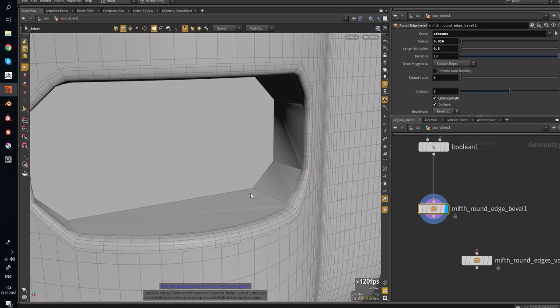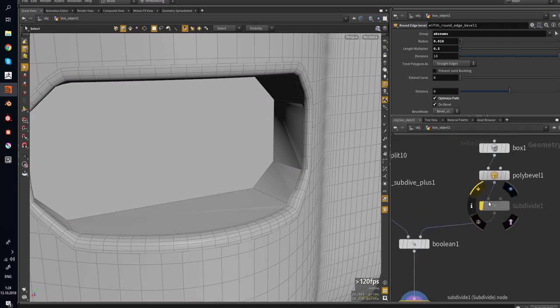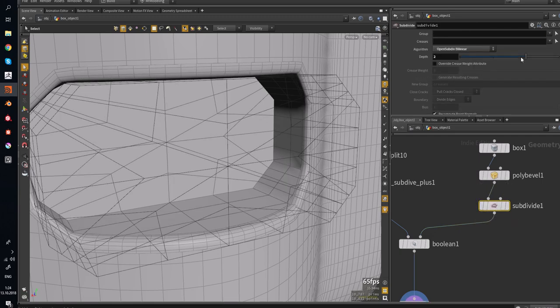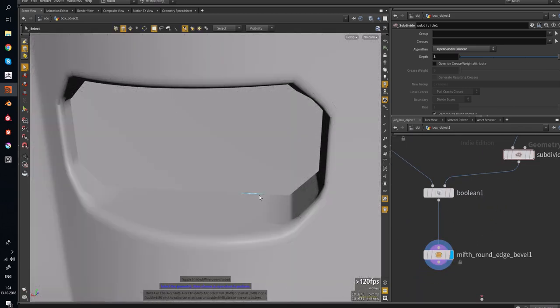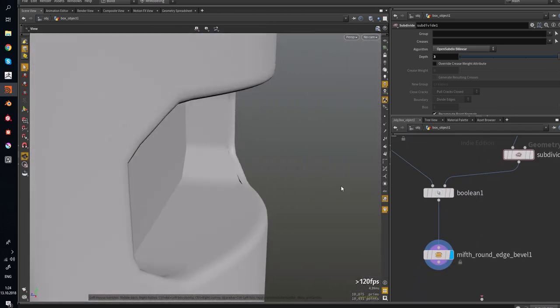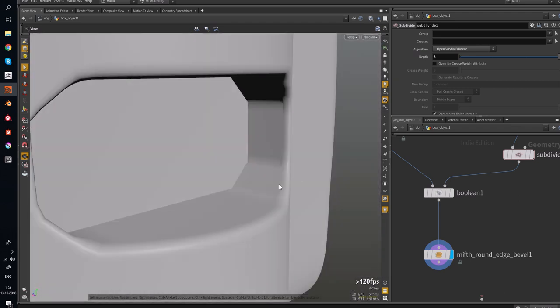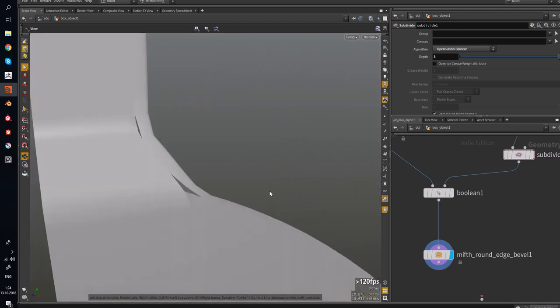It should be used with a dense mesh, not 5-6 polygons. It should be more, so I will subdivide here, maybe a bit more. So, and this will work better. You can see some artifacts here.